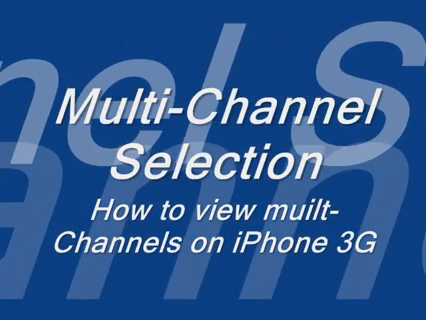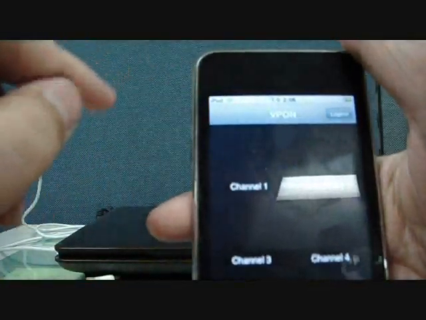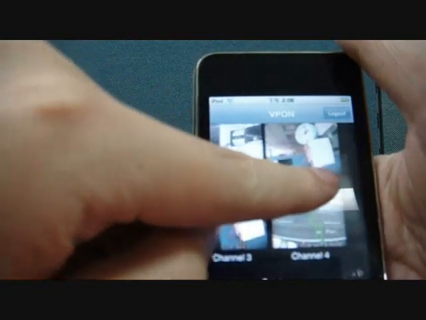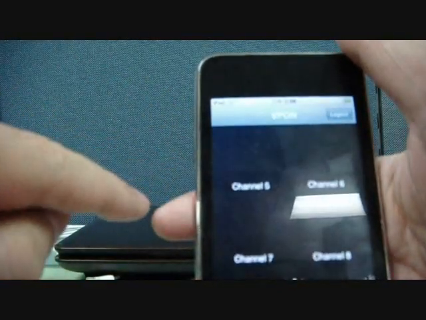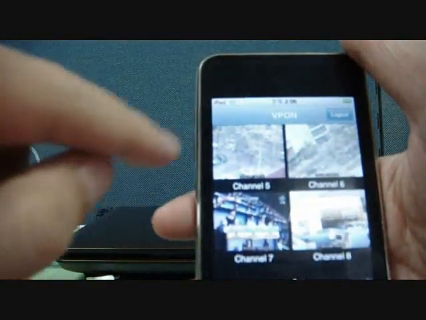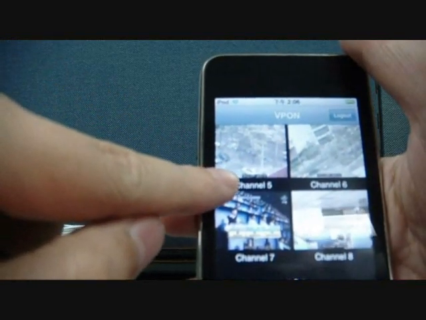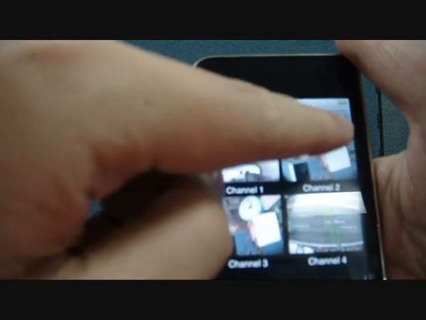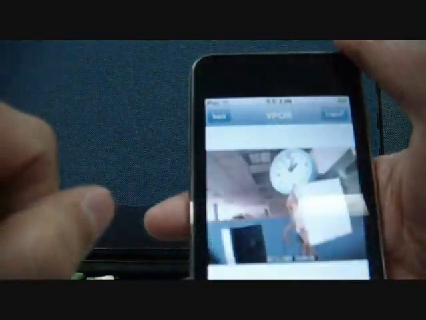The VPON iLiveView is a real-time streaming DVR monitoring solution. Unlike competing products, iLiveView is an application that sits on an iPod Touch, iPhone, providing frame rates of up to 2 frames per second. Once logged into iLiveView, the application allows for multi-channel viewing of groups of up to 4 channels, with the ability to scroll back and forth across to view additional groups of 4 channels.